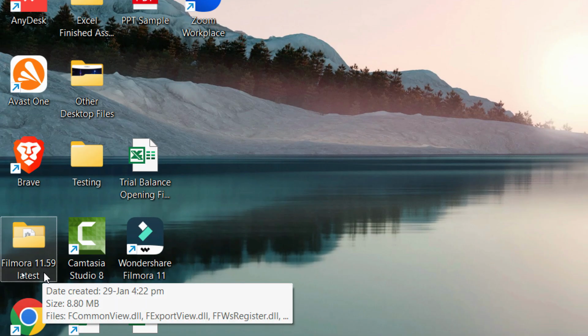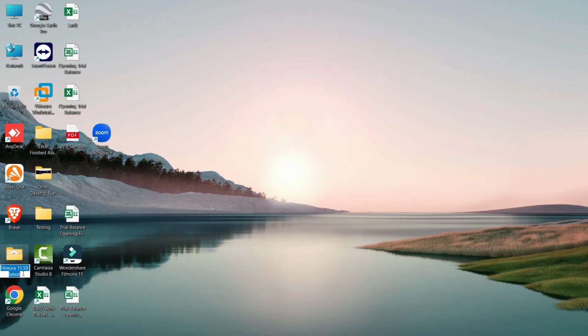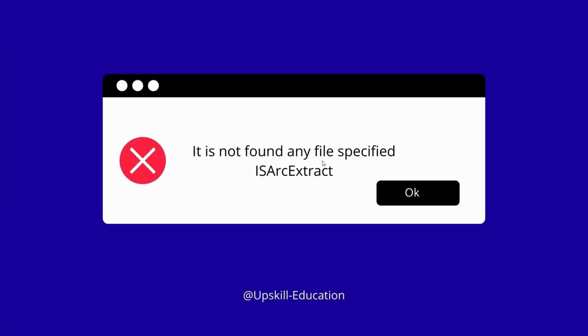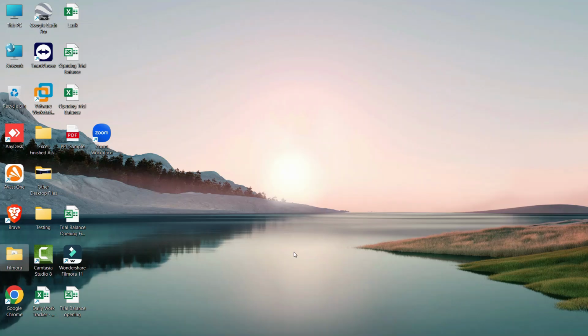If it involves underscores, dashes or something else, you just make the name simple and then try running the setup, because many times this is either the problem with the location or the file path name. So once that is done, just go in here and try running that setup of the game, whatever you're using, and you should be good to go. And after that, you will be able to install that game, whatever you are trying, easily by just using this simple technique.